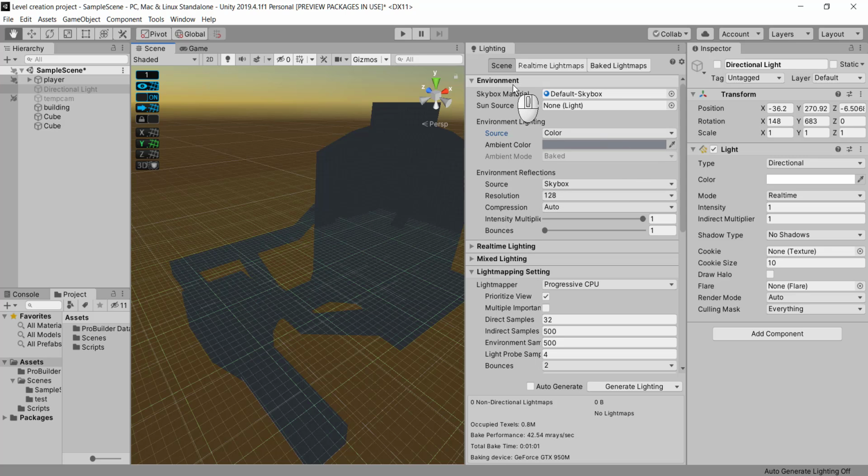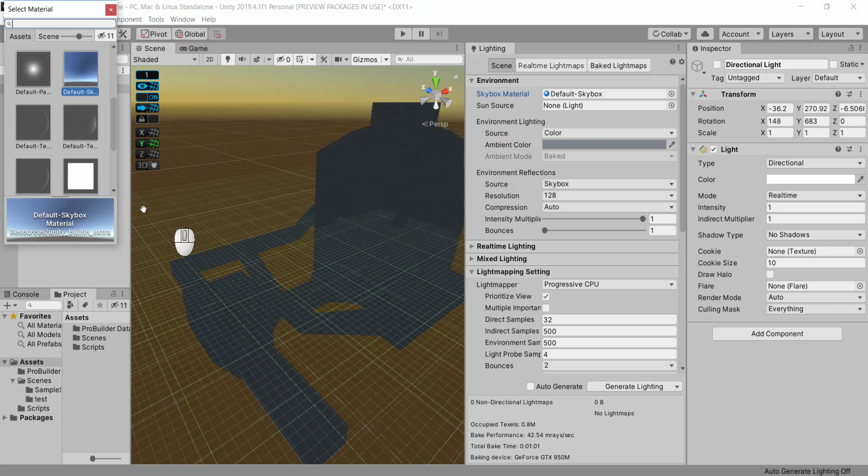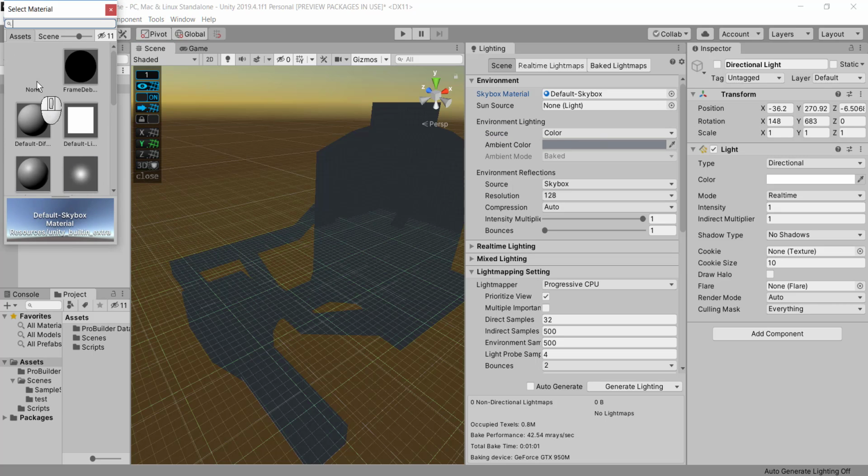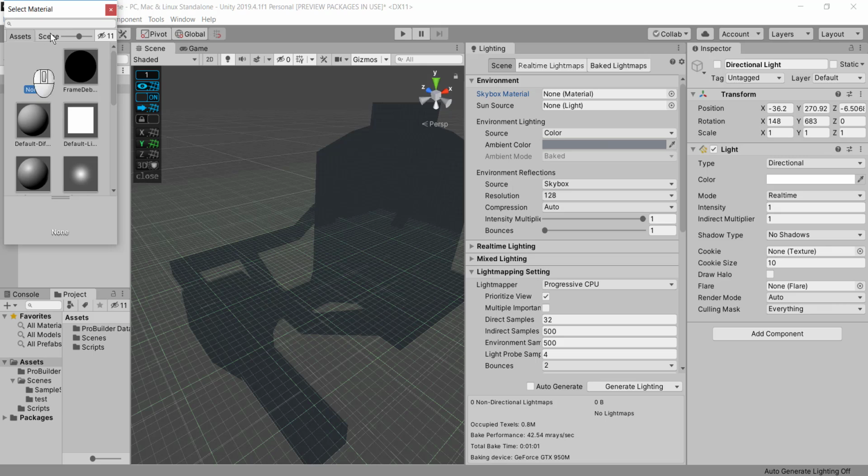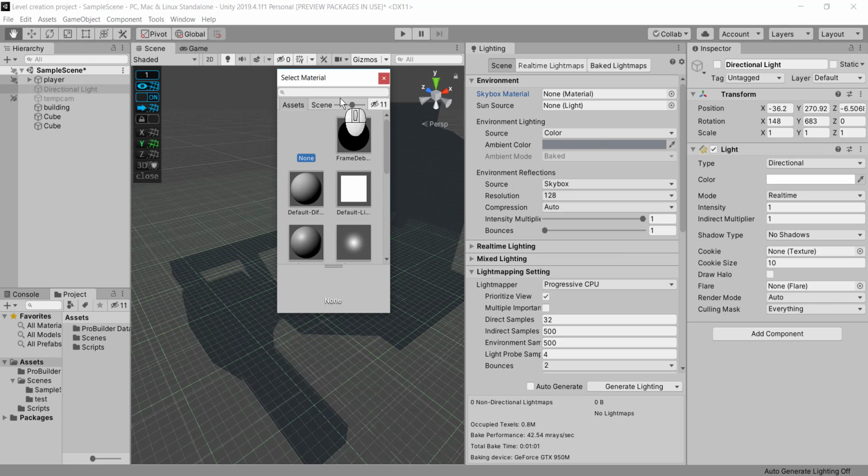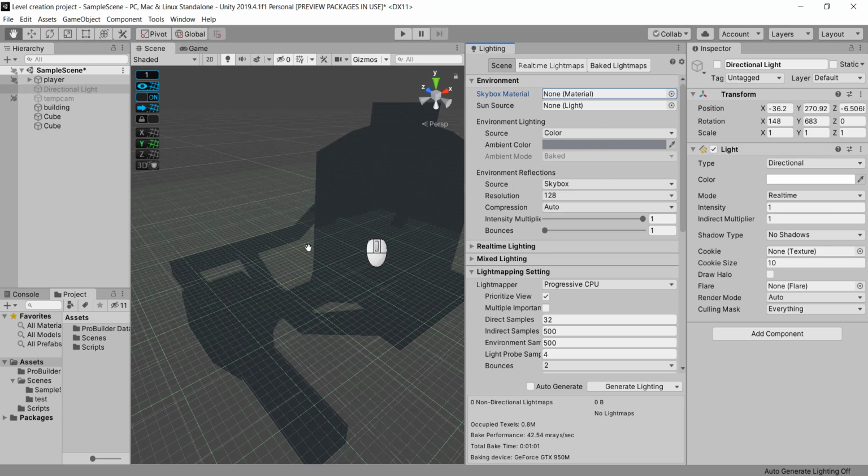And then there's another skybox material in our environment lighting settings. We actually don't need this because we are not going to render the sky in this internal or interior level. So we can just select none from our selection window and close it.